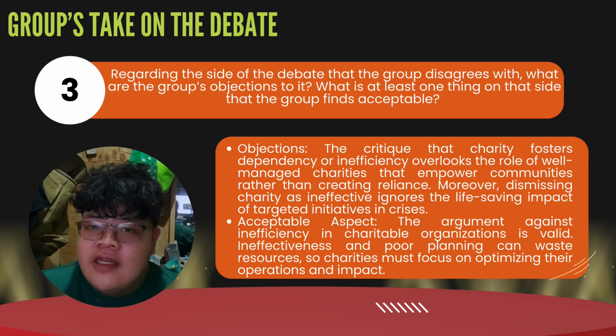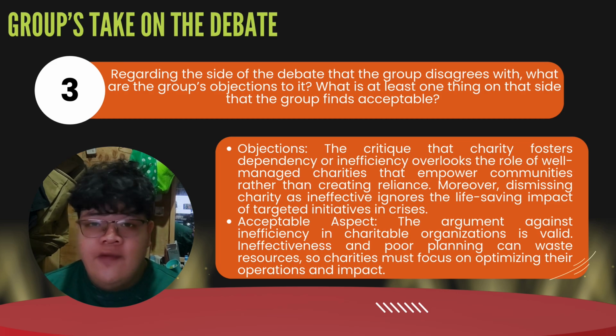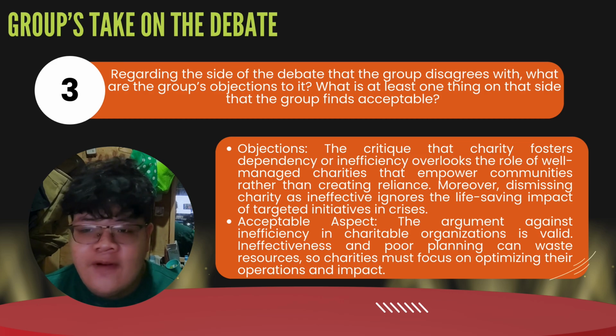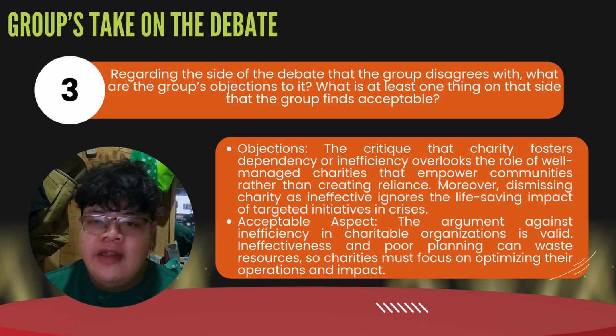And then we have their second point, the effectiveness of targeted charity. The claim that charity is largely ineffective dismisses the tangible life-saving outcomes of those initiatives, because we have organizations like the Red Cross, UNICEF, and Médecins Sans Frontières that have demonstrated the immense value of charity in addressing immediate needs during humanitarian crises.